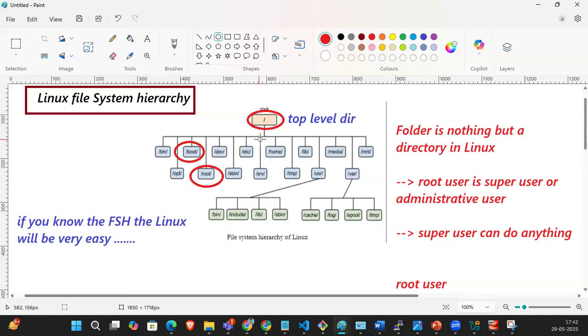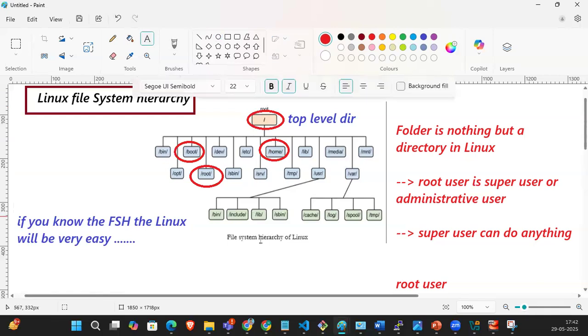So if you want to log in as a normal user, for example, the normal user's home directory will be created under /home. For example, /home/Hari, /home/Gopi, Habibun, or something like Prasanna Kumar. These are all the normal users' home directories. So the root user's home directory is /root, and the normal users' home directories are /home/Hari, /home/Gopi. Okay, now you understood, guys.